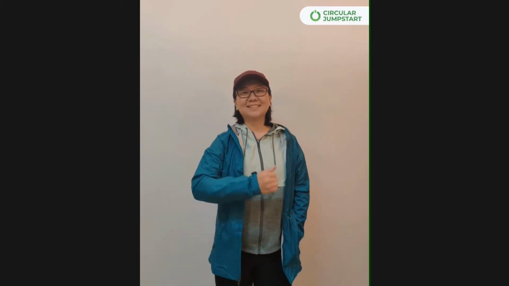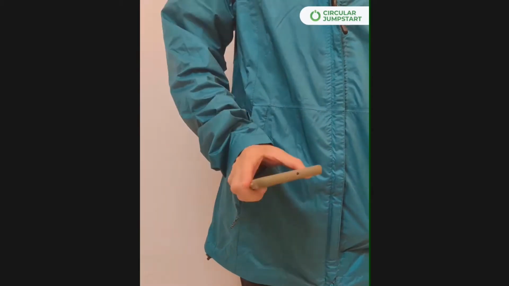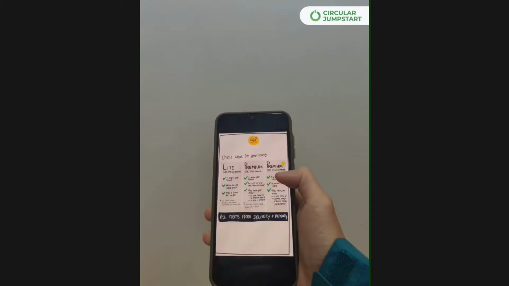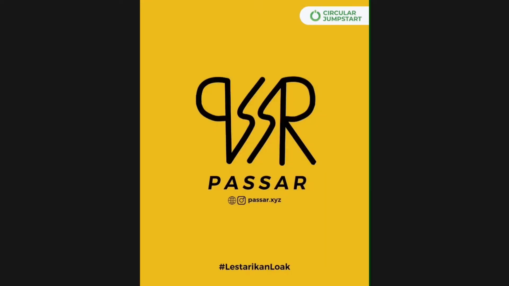Most of my days I spend in front of my laptop. During my free time, I like to go hiking. But it's not every day, and I don't have room to store my hiking gear. Aha! There is Pasar. I can simply pick the things I need to borrow from there, choose the most suitable subscription plan for me, and just check out. Voila! Now I can borrow up to 5 things at once in a month, and I can always change the other things within the same month. Well, see you on the trail!